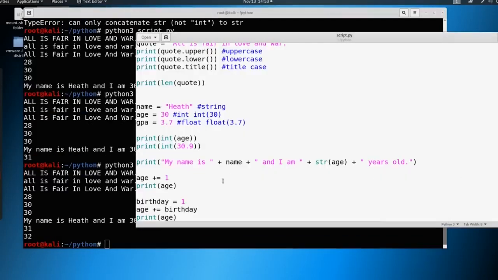So it doesn't matter how you store it. You can do the plus equals here, or minus equals if you wanted to take away. And you can start incorporating your math into your variables. You can incorporate your variables into your strings, and you can start tying this all together.